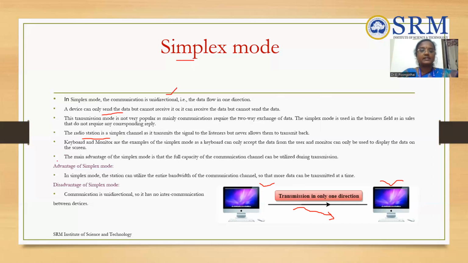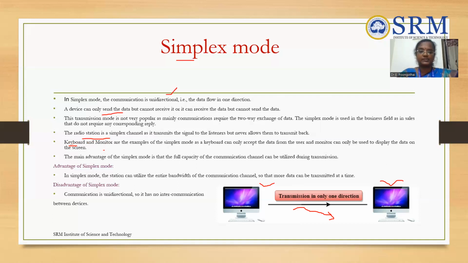What are the other examples we can say? Imagine a keyboard. Here also we are transmitting some information. Throughout the session, keep in mind that our ultimate aim is to transmit or convey some information. For that, we can use any device. It may be a printer, keyboard, mouse, mobile, computer, laptop, tablet, anything. Here, the keyboard is one node and the monitor is also one node. The keyboard accepts the input and passes the data to the computer monitor, but it will not get any reply.